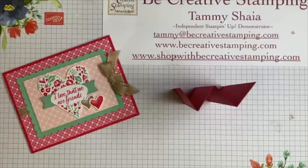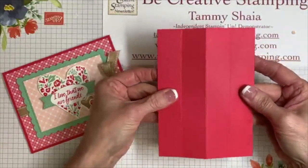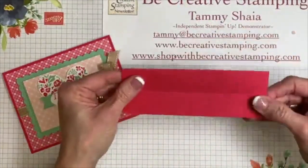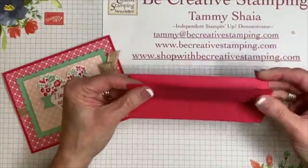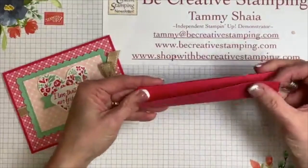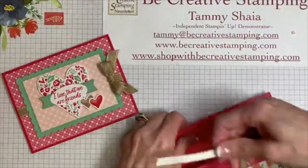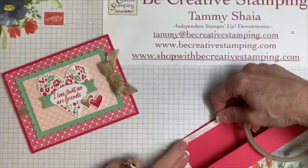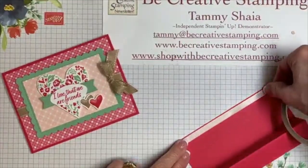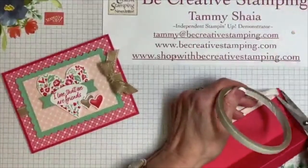Okay, so did everyone see how I did that? This is your sheet of paper. You fold it in half. You fold up, turn it around, and fold up, okay? So let's go ahead and let's get some tear and tape on here. Oops, sorry.